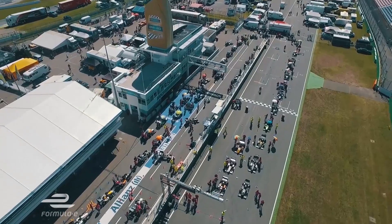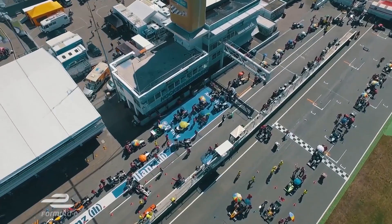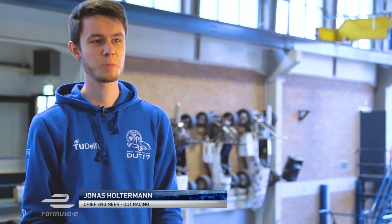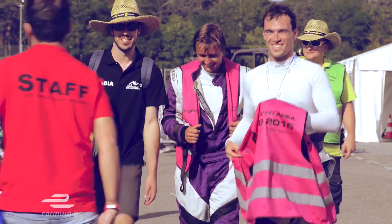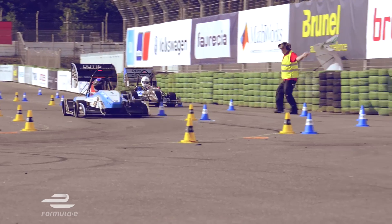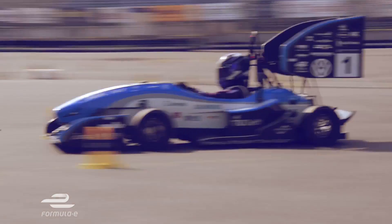This year we are again designing a Formula Student car, which means building a small open-wheeled, open cockpit car that can go incredibly fast. I used to do karting — karts are already really fast — but having this car with an insane power to weight ratio is just mind-blowing. The first time I drove it, my brains were still a few corners behind.